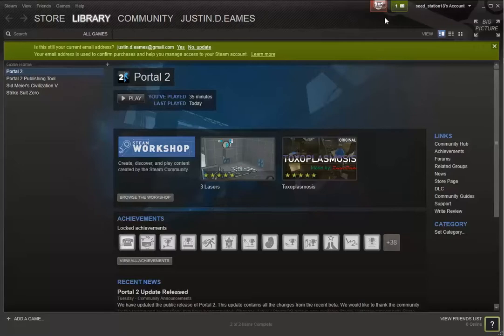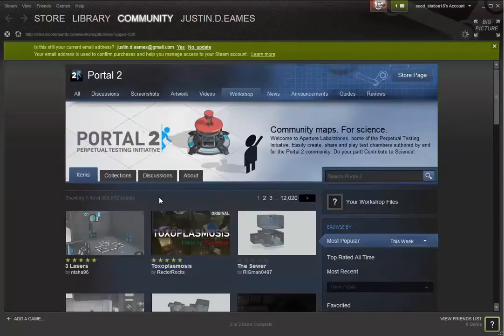The second thing is, this little child icon right here should be red. That means that Family View is turned off. That allows us to go into the Steam Workshop, which we're about to do. If it's green, call an adult over so we can turn it off for you right now. What we're going to do is browse the workshop. And I've created a collection for us of several test chambers that I think will work really well for us. So click on Collections.